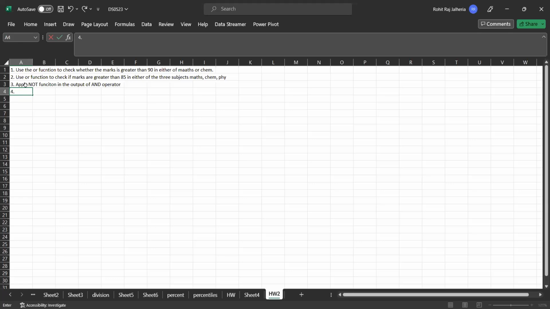Simply check if marks are greater than 80 in physics and chemistry, and simply provide the relevant scholarship to that student. You have to do this operation in separate columns, right? So this will be your homework.